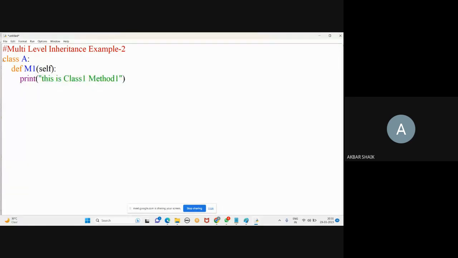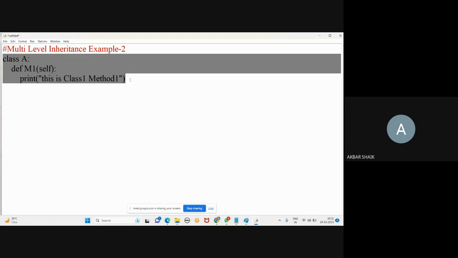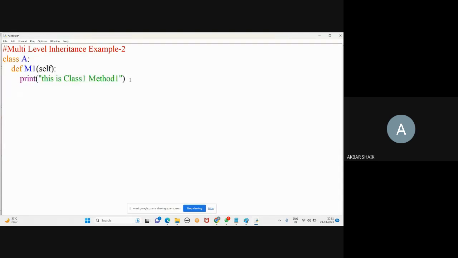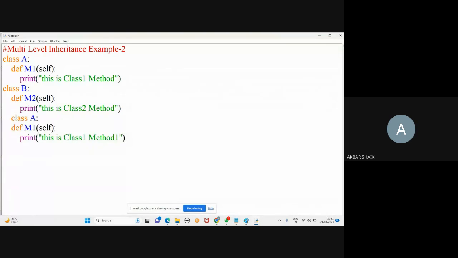Similarly, I can take class B, and here I can write M2. This is class 2 method. And similarly, I can write class C with M3.